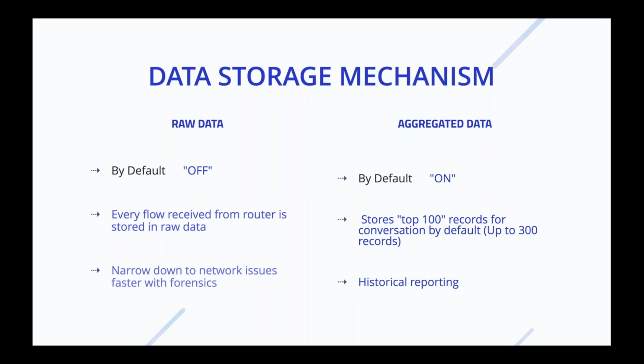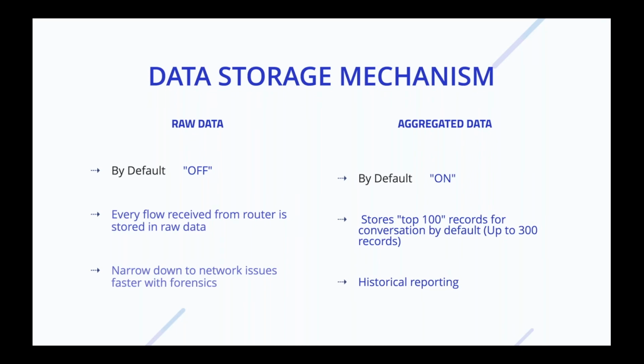This raw data is mainly used for auditing purposes. We have a special type of report called forensics, and this forensics report will have all the transactions, irrespective of negligible bandwidth or any unique traffic. Everything will be recorded over here, and the forensics report will be used, again, for auditing purposes as well.